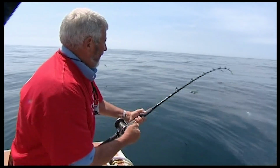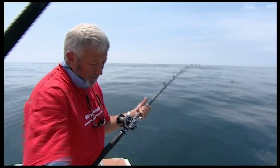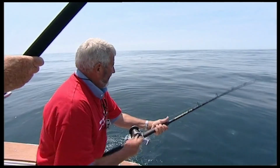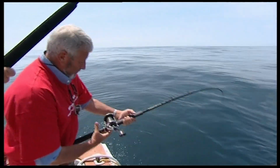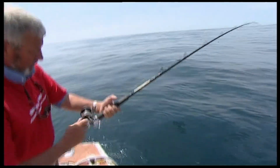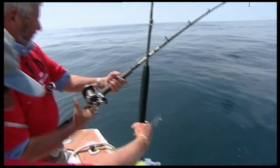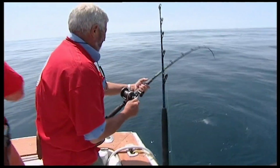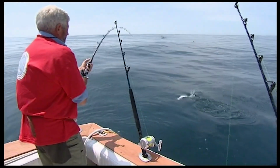Well, the sharks aren't feeding yet, although we've seen one enormous blue, well over 200 pounds, just come by my bait close in here. We thought we'd stop and catch a few bluefish on chunks, and whoa, these really do pull your string. Most of them are over double figures, and it's something you can do when you're waiting for the sharks to bite. Let them slap that surface a while. Beautiful colours, these fish, aren't they?